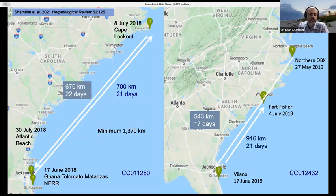You know, that's something that happened hundreds, maybe even a few thousand years ago. I think what we're seeing with these data is that this colonization is happening in real time. Like, we are watching this, we are documenting this process, which I also think is valuable because it's showing us what the potential is for these turtles to adapt to climate change and potentially colonize new nesting areas. So this turtle ended up swimming nearly 1,500 kilometers at minimum to be able to put those nests in those 3 spots.